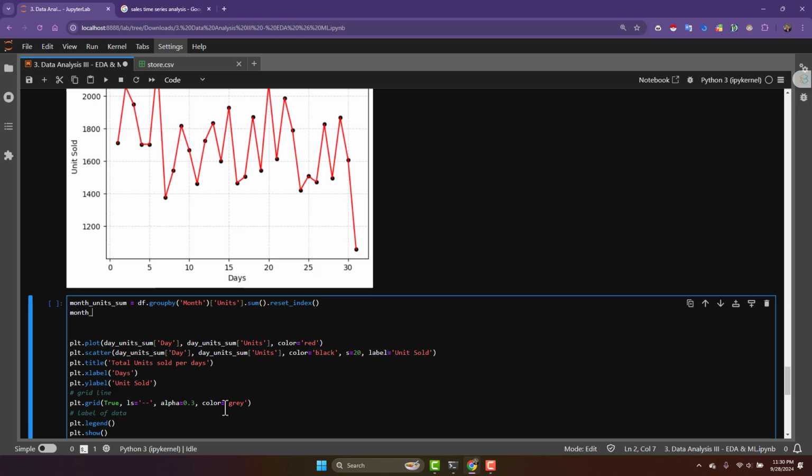Next, what we're going to do is convert the data type into a string, right? So let's say month units sum month equal to month units sum month astype string.